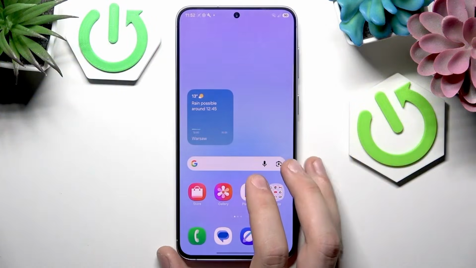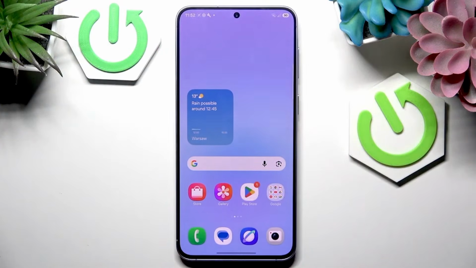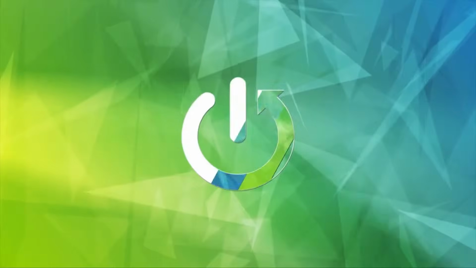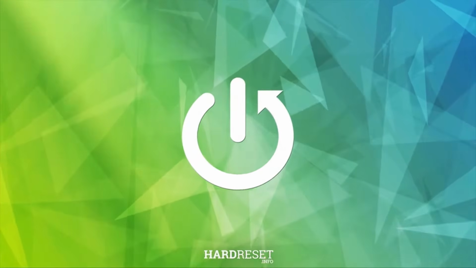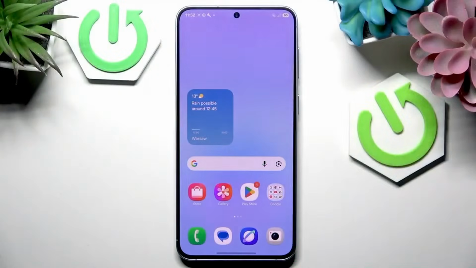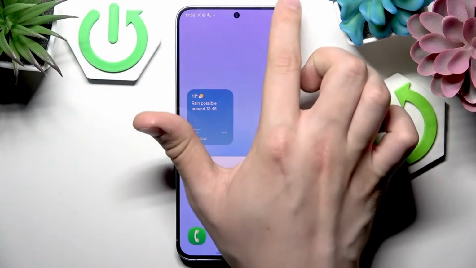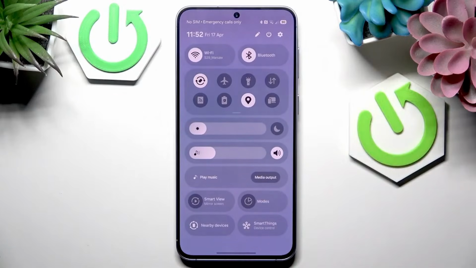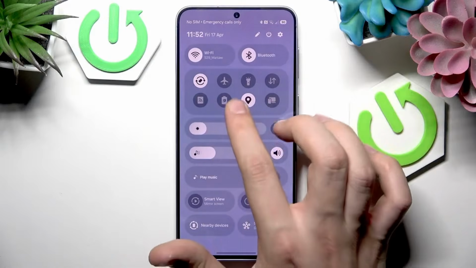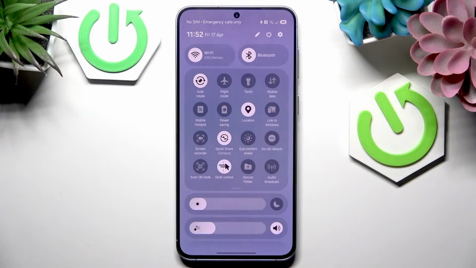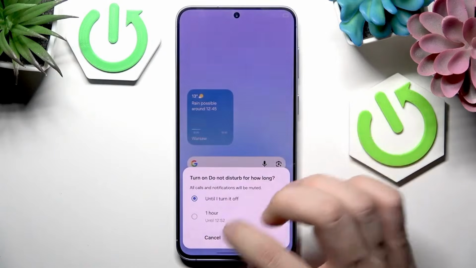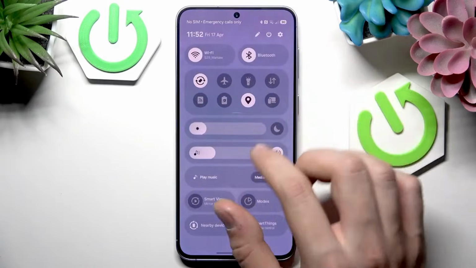Hello guys, today I'm going to show you how to quick edit the settings in your Samsung Galaxy A57. So how to edit, use and customize. At first scroll to it. As you can see, this is the default menu. Wi-Fi, Bluetooth, auto rotate, airplane mode, torch, which is the flashlight, mobile data, mobile hotspot, etc. To use, just tap each option to turn it on.